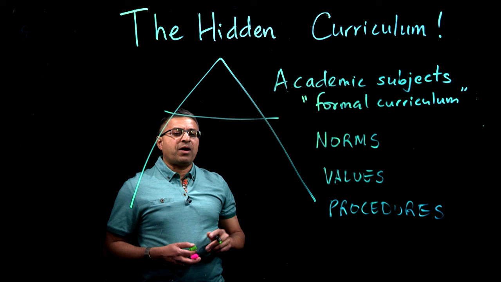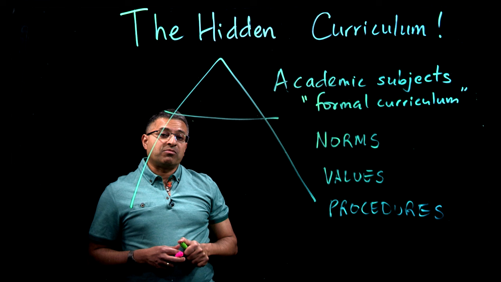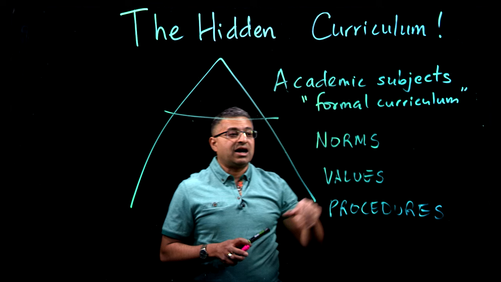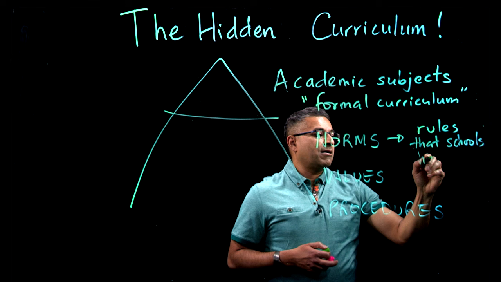And if you go back to your experience of elementary school, what were some of the norms you learned? Well, you may have learned how to raise your hand, take turns. And one of the first things we do from kindergarten to grade one is you learn how to sit down at a desk and be quiet. So, those are all these kinds of norms, the various kinds of rules that schools have.